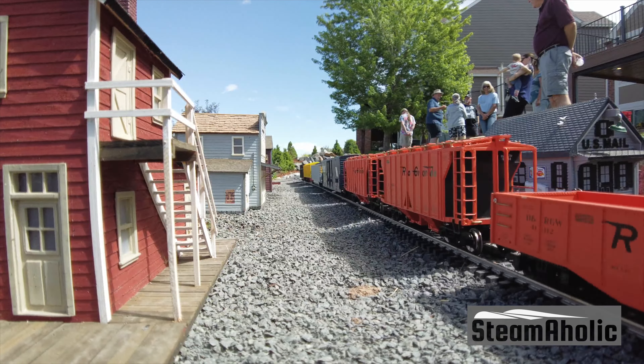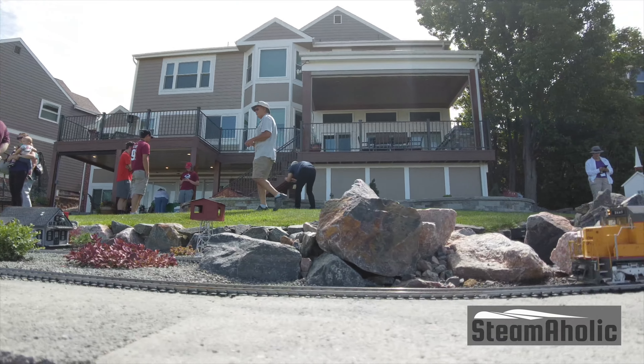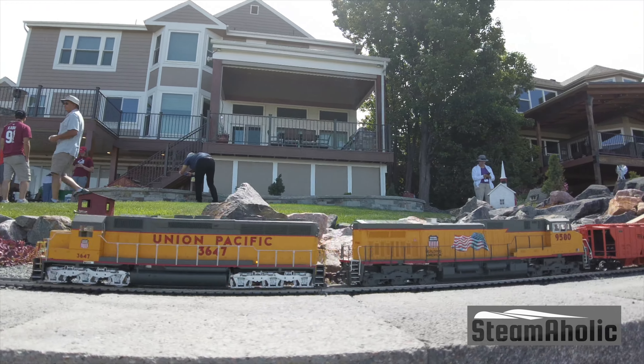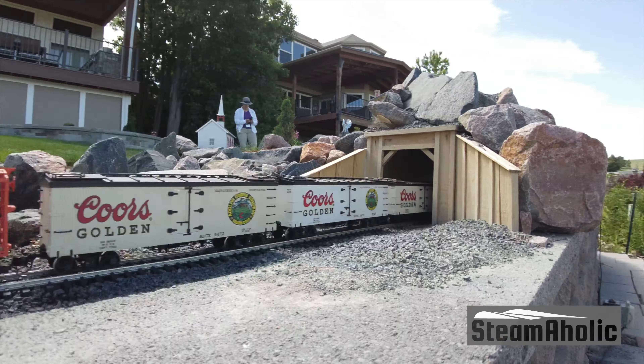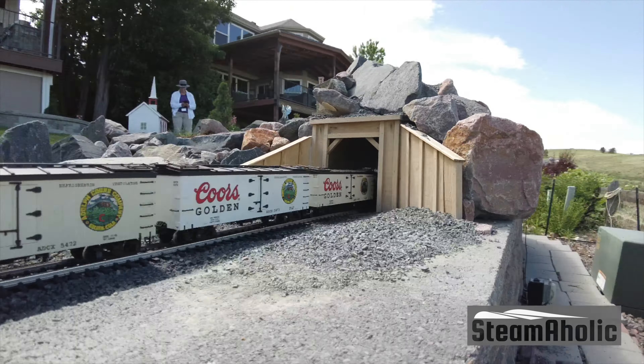What was the most challenging part of this construction? I would say challenging was drainage, because as you can see we have these massive canyons that we had to build. We didn't really think about drainage when we were digging it out. So we started laying track and it all kept flooding with nowhere for it to go — it started pooling. So we actually had to rip everything up and put a French drain under so the water would be able to come out. We run all seasons now because of the drainage.